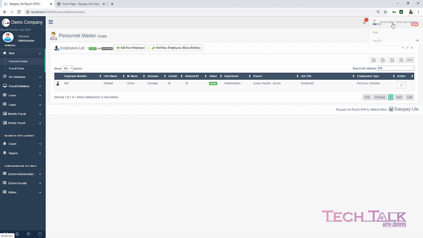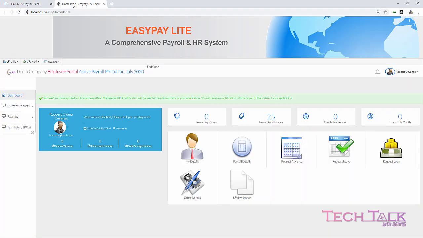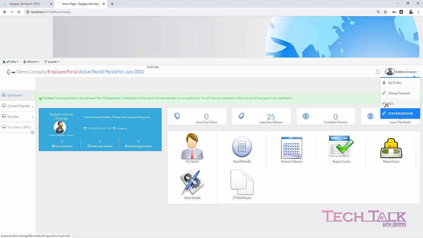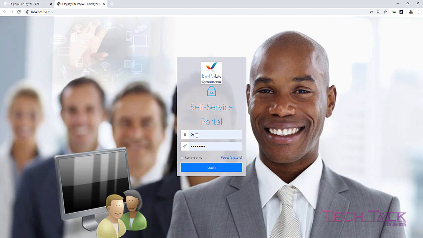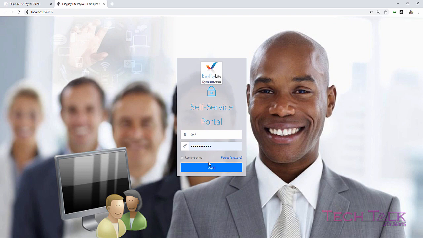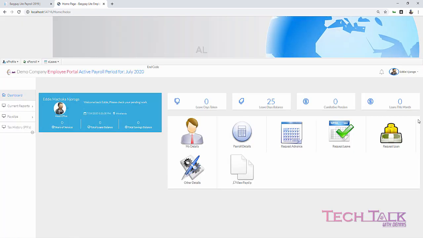Then we now can log in and see. Before we log in, maybe let's send two and have two different employees approved by the two different administrators. So let's also log in as Eddie.